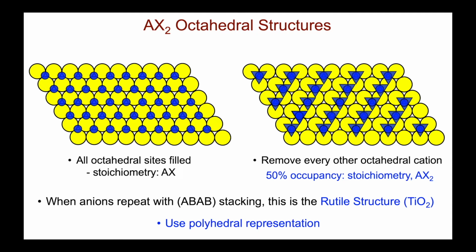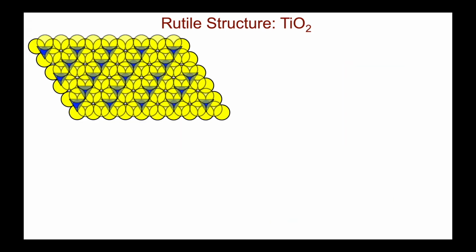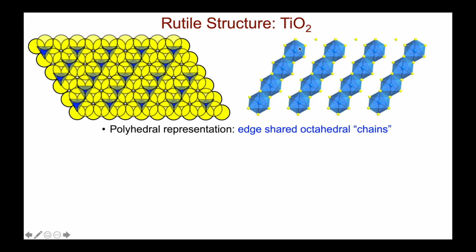So now let's use the polyhedral representation to give us a better look at the 3D structure of rutile. We've seen this picture before. Then if I put the next close packed layer on top, going from AB stacking, it would look like this. Now let's look at the polyhedral view of this layer. And it's shown here. Here are my chains of octahedra, each sharing an edge. And each chain is separated by a row of those vacant cation sites. So in this polyhedral representation, I have these edge-shared, if you like, octahedral chains.